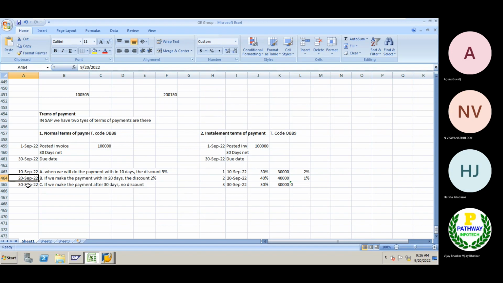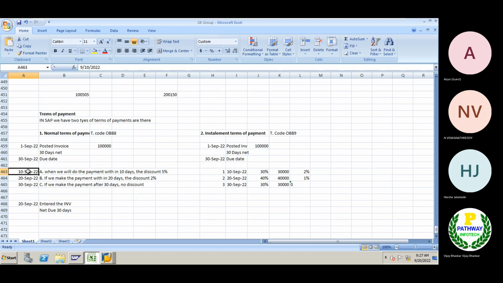If the baseline date is calculated, let us assume, from 20th of September 2022 onwards, if you enter the invoice into the system, that I can agree. But let us assume the net due is 30 days. I have entered the invoice on 20th of September, so your payment will be next month, October 20th. Why will the vendor accept that? No, I will not agree, because the original document was generated on 10th of September. It is our problem, not the vendor's problem, right?